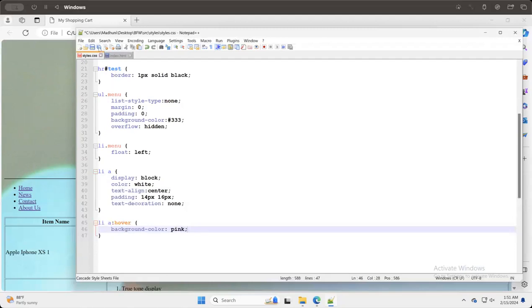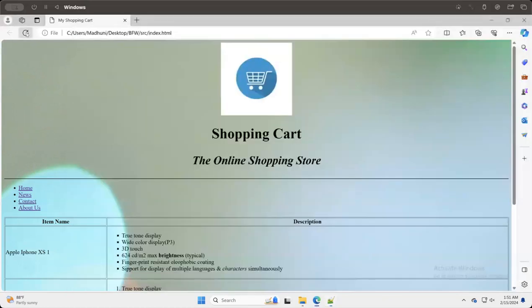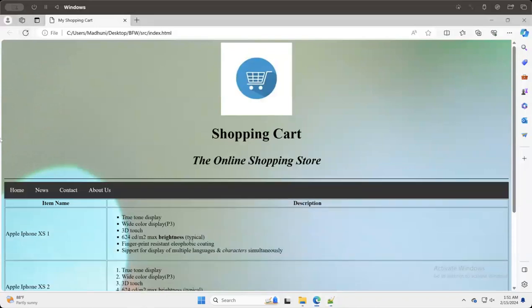Okay, let's save all the files and see. Yes, we want to save all documents. Right. So here you can see this one. And once we move our cursor over these navigation elements, you will see the background color is changed, right? Okay.